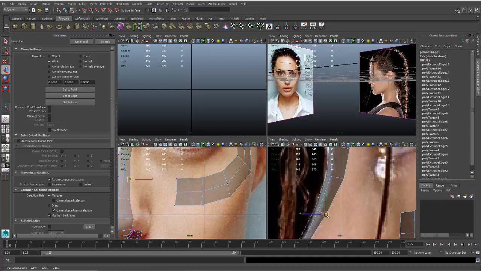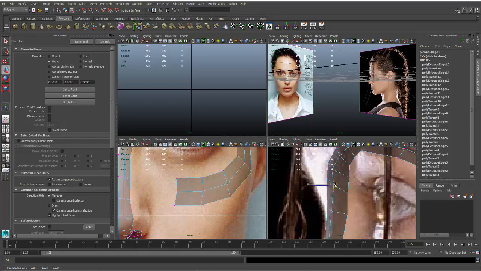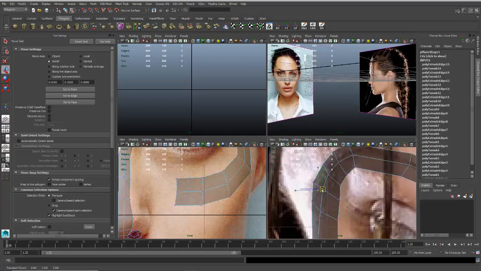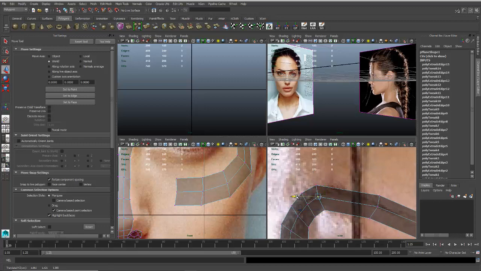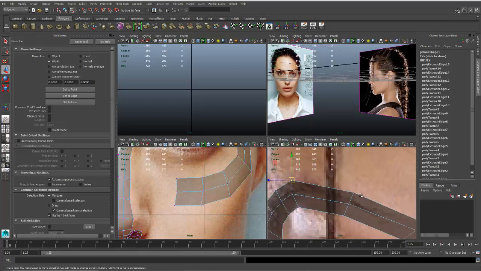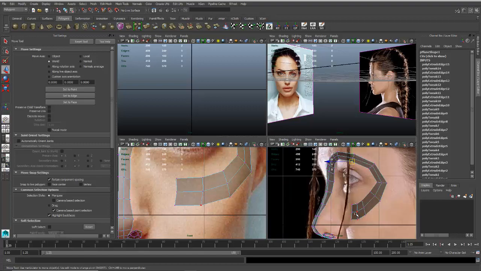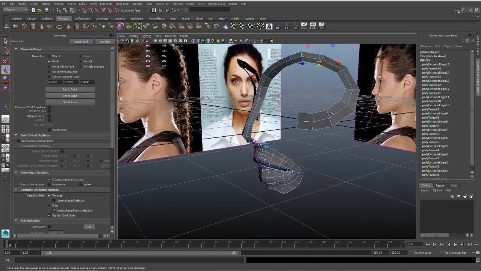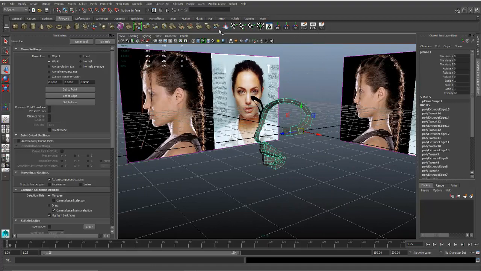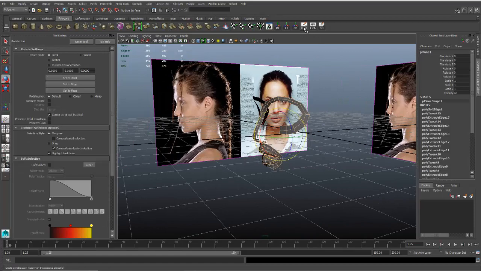Here it is. So you have to move a little bit more towards the inside, and it will come outside a little bit. Okay, so here is that. Select that one and go to the normal and soften the edges.